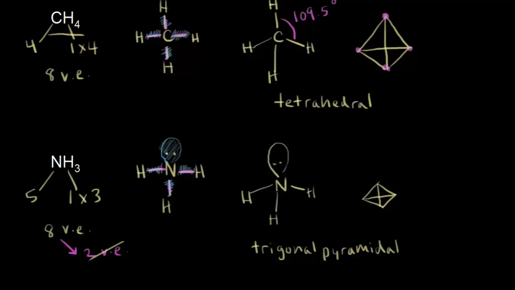In terms of bond angle, this lone pair of electrons on the nitrogen actually occupies more space. Non-bonding electrons occupy a little bit more space than bonding electrons, and because of that, those non-bonding electrons are going to repel the bonding electrons a little bit more than in the previous example. That actually makes the bond angle a little bit smaller than the ideal 109.5 degrees for a tetrahedral arrangement. So the hydrogen-nitrogen-hydrogen bond angle gets smaller, approximately 107 degrees for a trigonal pyramidal molecule.